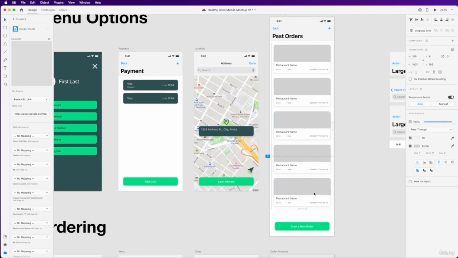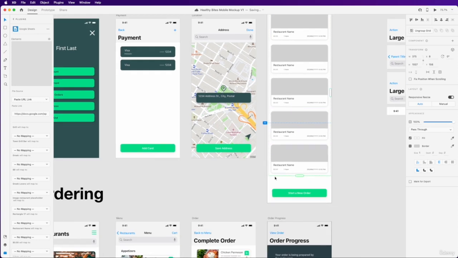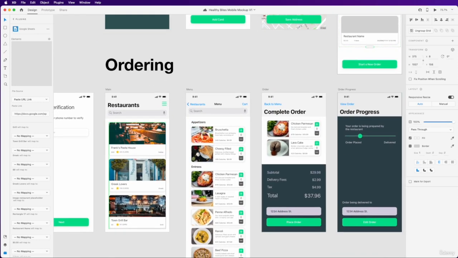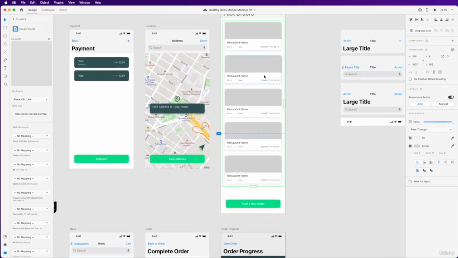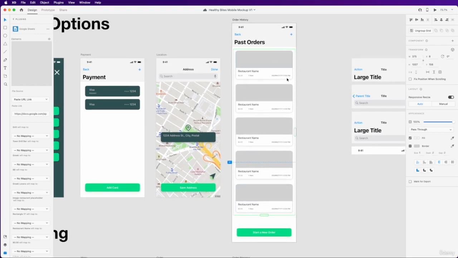Looks like there was something wrong with my Repeat Grid, so I just went back and redid that part again. If you see something that's off there, take a second to also fix that for yourself. For some reason, my Repeat Grid was using the same card as the one in here, which is not what we want. We want this card for the past orders. So make sure your Repeat Grid is working properly, and then click on it. And under the plugins, again, you want to paste the URL link and click on import.